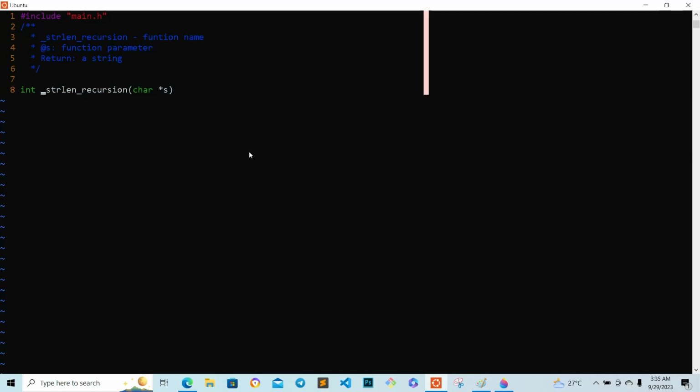Okay, so let's write our code. How do we write this code to check for the length and count the length of the string? So first, let's set a statement and say if our pointer is not equal to the terminating null byte.